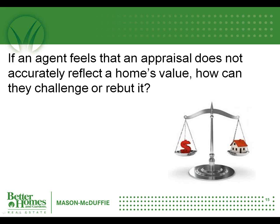The market's been going up at this rate. Even if you look at the Zillow trend chart, or DQ News, which shows that the neighborhood went up 20% in the last 12 months, and you're telling me there's no time adjustments bringing these sales to current day? The biggest area to explore first when you're rebutting an appraisal is market adjustments. Time and market adjustments, and the comps that they picked or maybe didn't pick.